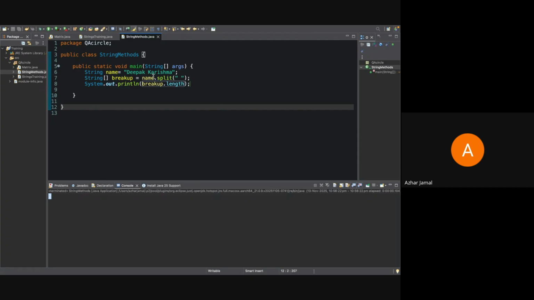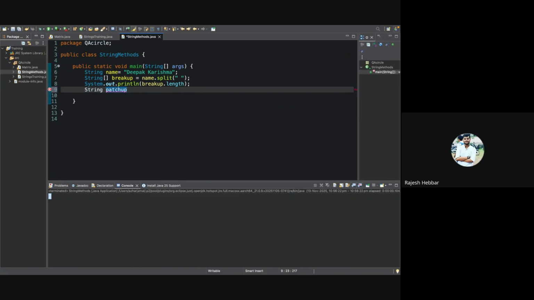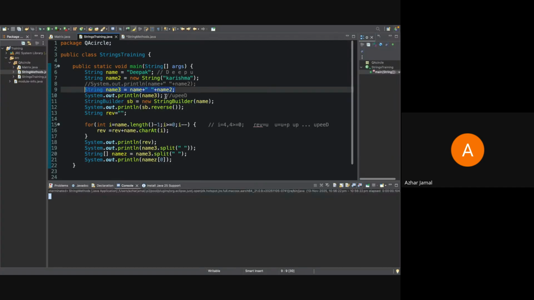Now, after a few days, they came together, meaning they were really happy. How do you unite? Patch up. Let's have a patch up. Do you want to patch up a string or an array? String. Let's say patchup. Tell me how to do it. How do we patch up? Concatenation is the one. But we're using strings, right? Where is that concat method? Oh, concat itself is gone.